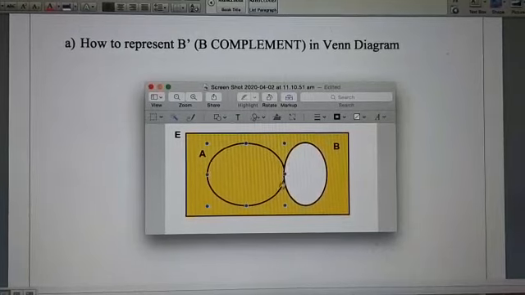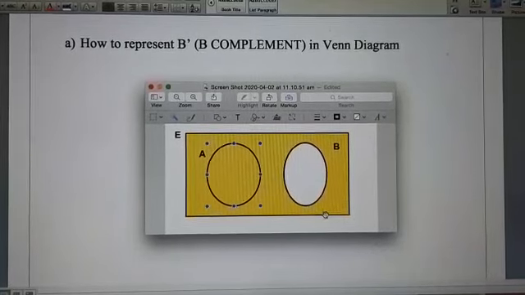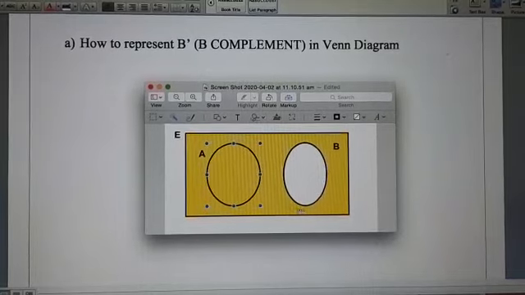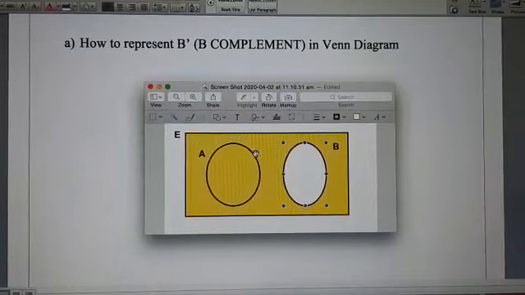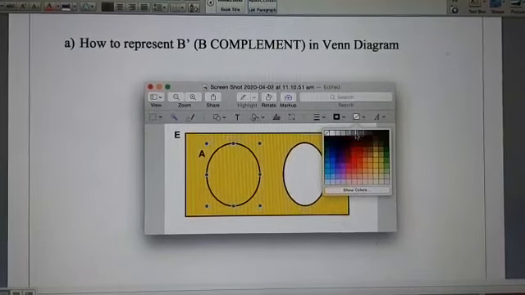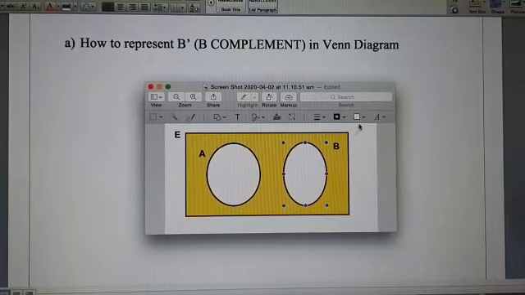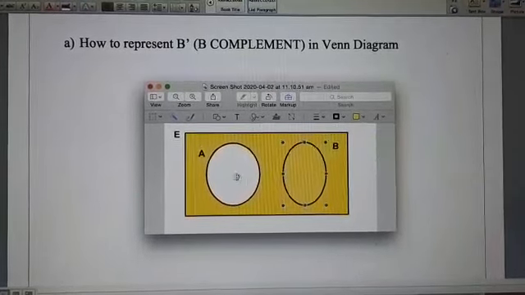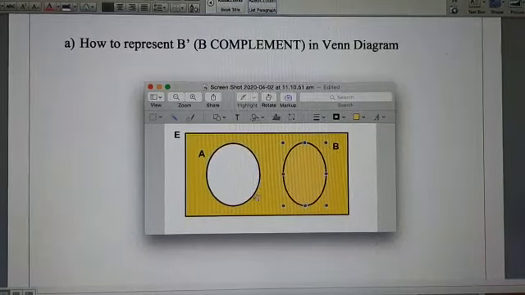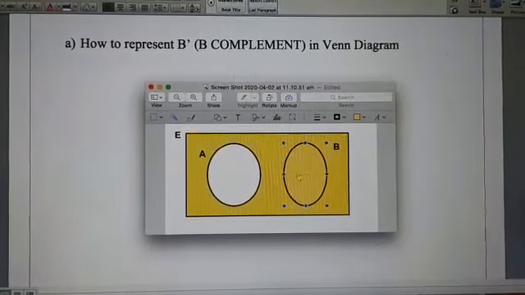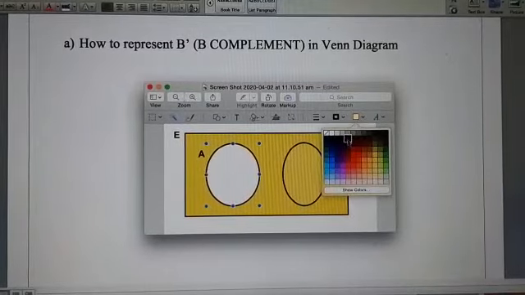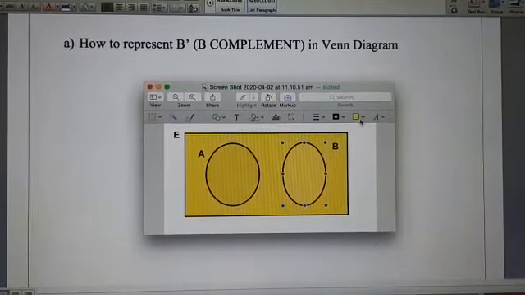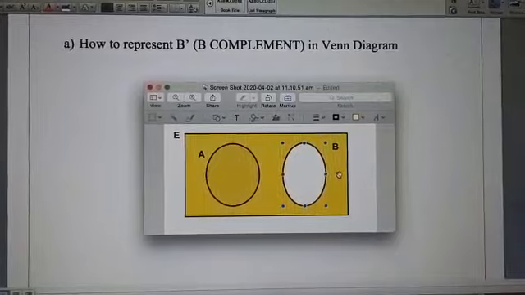these two sets are not overlapping. The result will be the same. For B complement, B will not be shaded. All the region other than B, outside B, will be shaded, and the case will be reversed if you are going to shade A complement. Now for A complement you need not shade A. When you take A complement, you will not shade A, while the region other than A will be shaded. So this is the answer for B complement and A complement. However, I am writing here the answer for B complement.